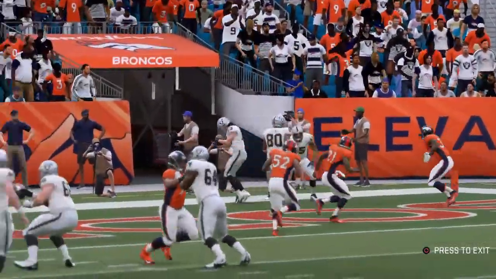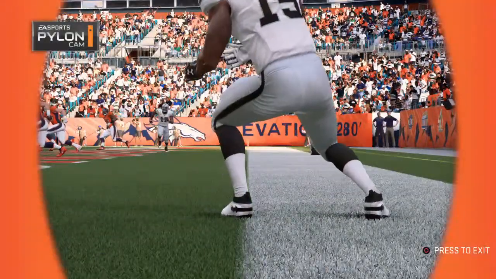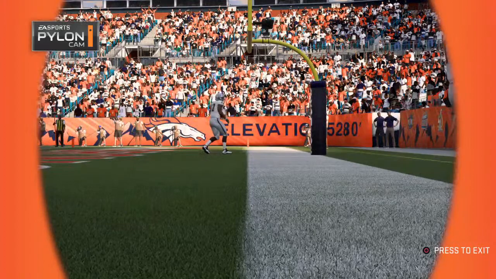Yeah, you're not really surveying the defense on this one. You're just counting on timing, making this play happen. 1-2, ball's out of his hands. Knows where he's going, just puts it to the outside. Touchdown.